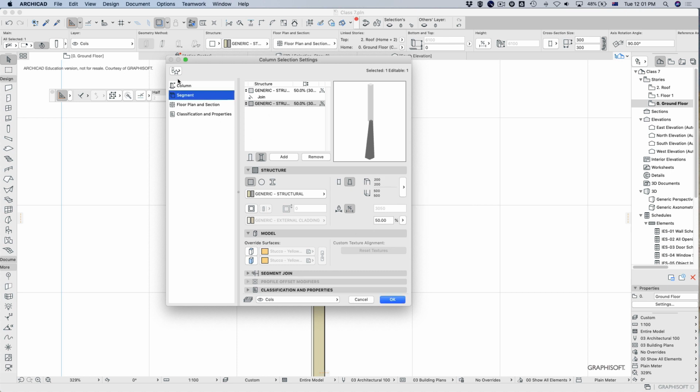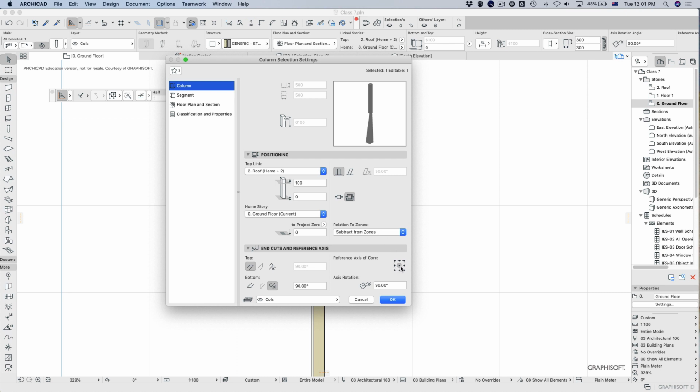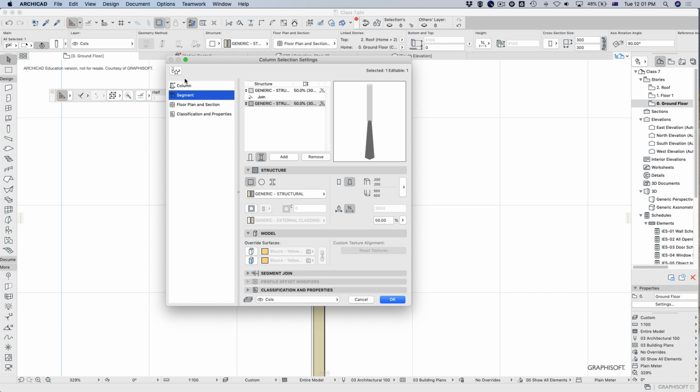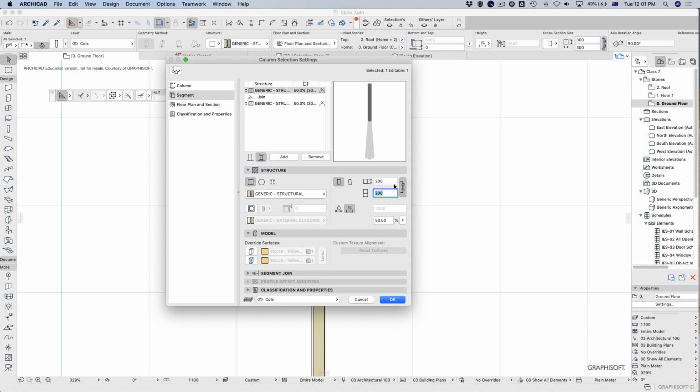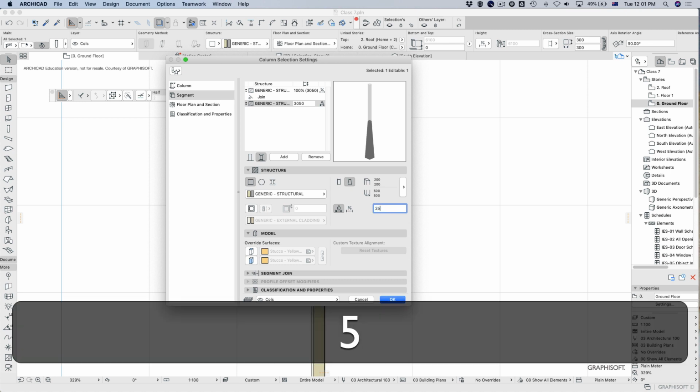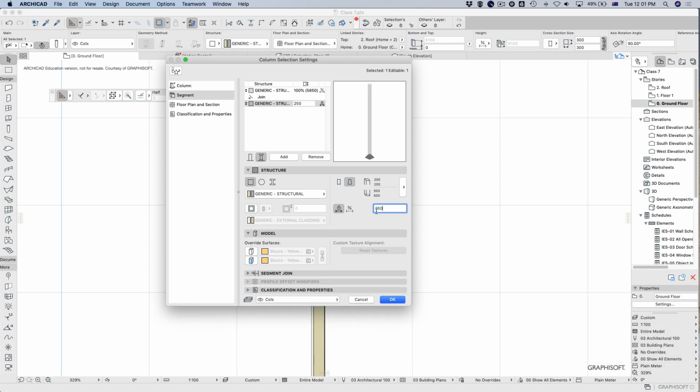Let's just make sure that we have this centered. Cool, so it's nice and centered. And I want this top one now to be 200 by 200. Cool. And this bottom segment, at the moment it's 50-50. But I want to put in a measurement, so I want this to only be the first 250 mil. Okay, so we've got this base now.